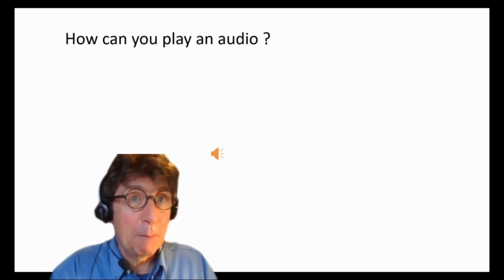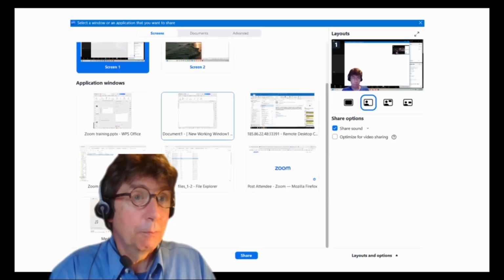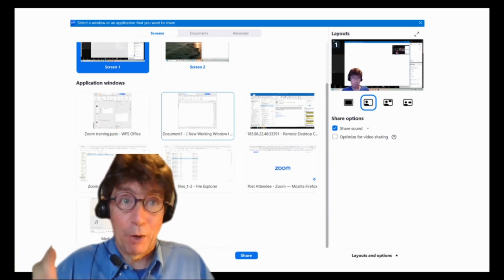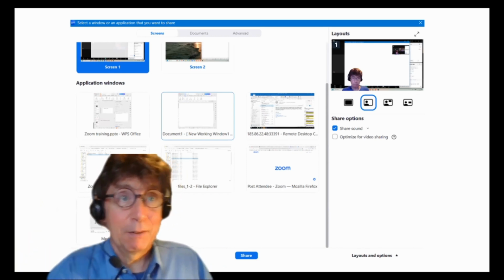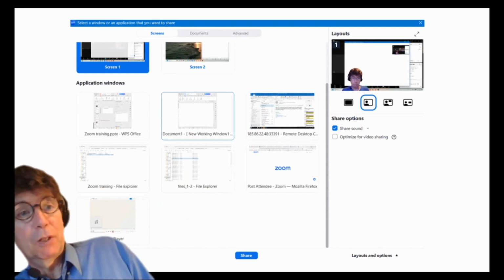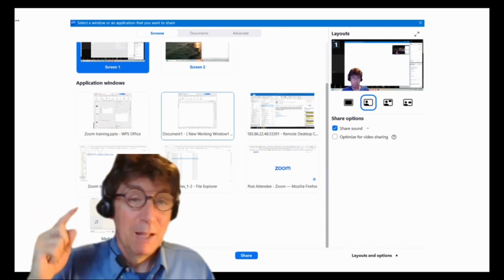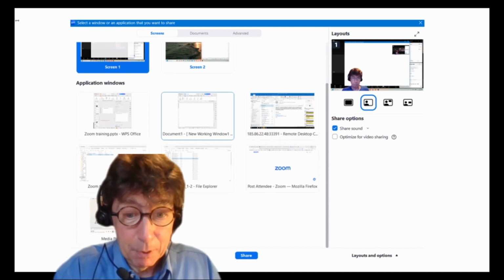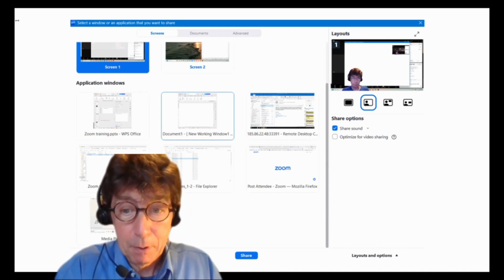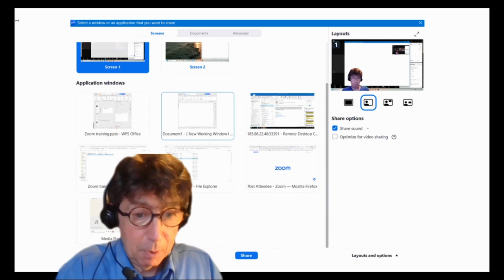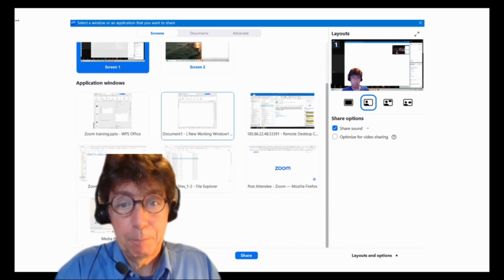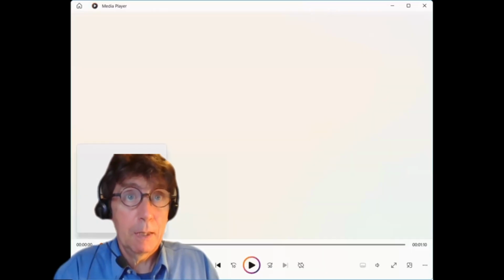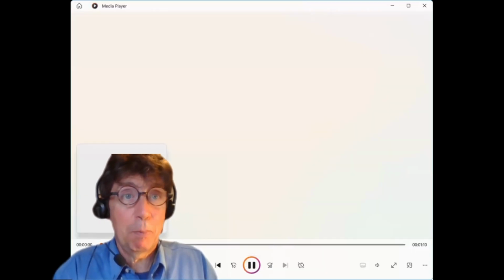Some people prefer to do it by going to share, open up the audio, and then share that. So for example, if I just change my share, I'm going to share this file. Oh, there we go. And then I can just click on play.